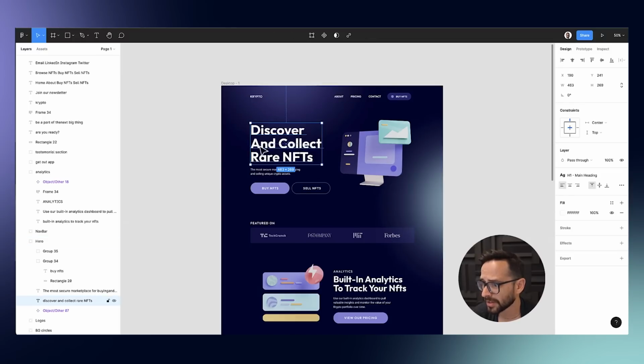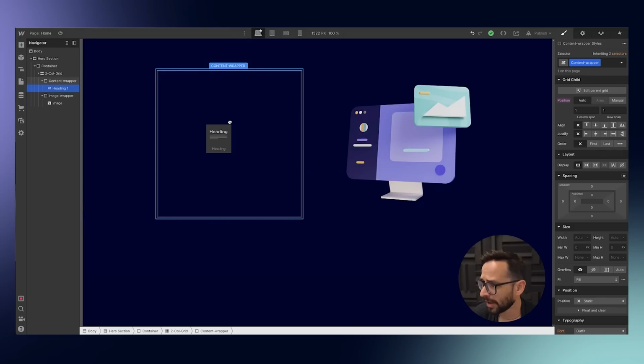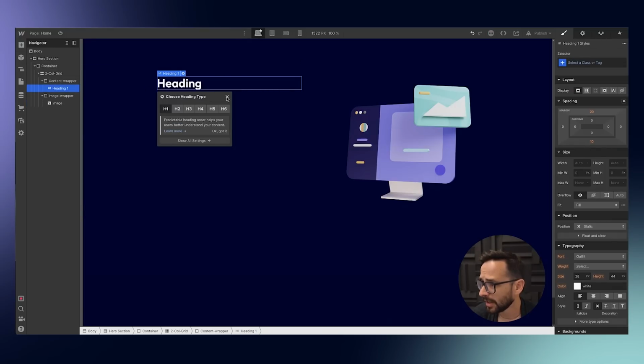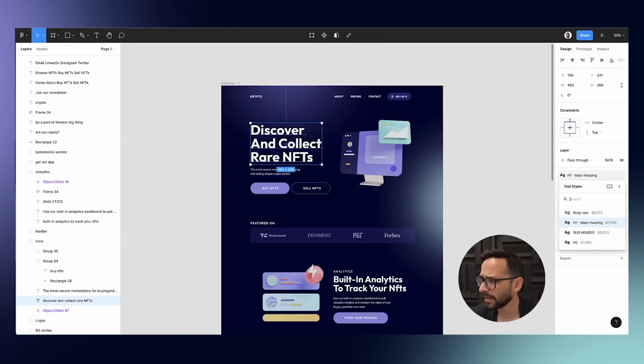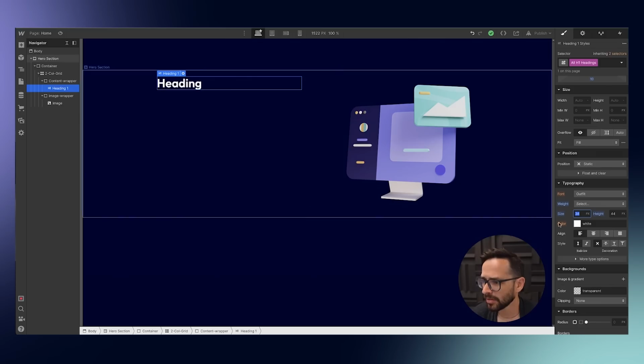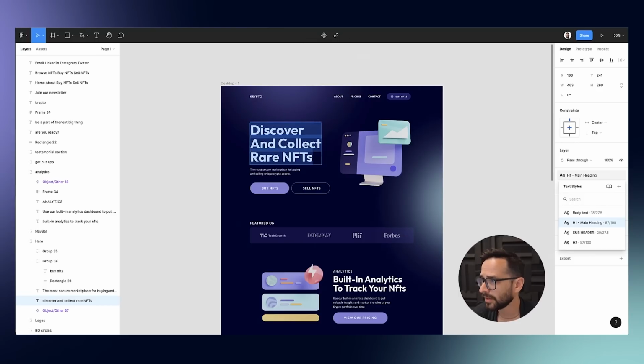So first of all, we have this big heading here, which is H1, the main heading, 87 pixels. So let's bring in a heading here from the add panel, put it inside here, and let's start styling it. And I'm not going to add a class to it. I'm going to edit the all H1 headings, so if we have that again on a different page, it's going to have this same style. And what was it? It was like 80 or something like this. 87, actually. 87. Let's copy the text so that we can see if it looks good.